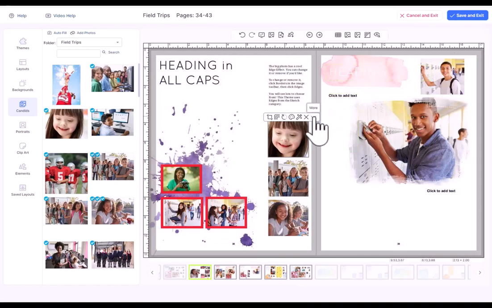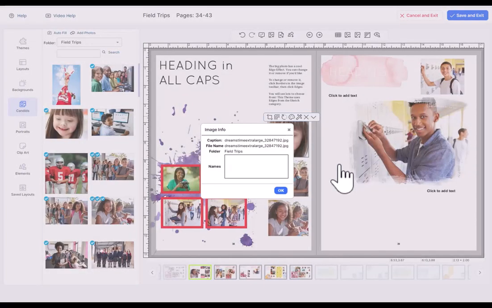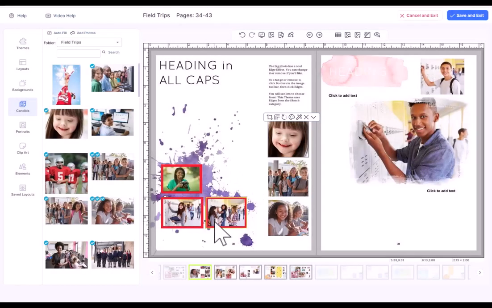Okay, last little thing that we'll look at here is we've got image info. Image info, really cool feature with face matching. It's not shown on this particular image because it's a stock photo, but check in here and you'll automatically see the names of all the people that are in this candid photo. If they're a student, they have a portrait, their names will just be displayed right here thanks to the face matching technology.